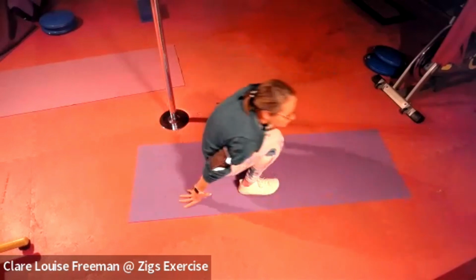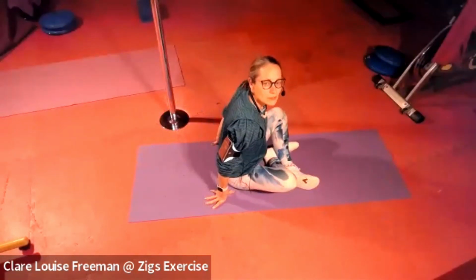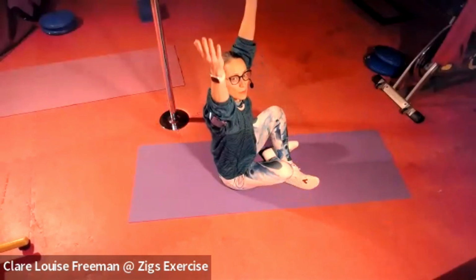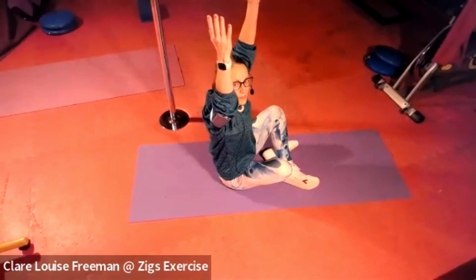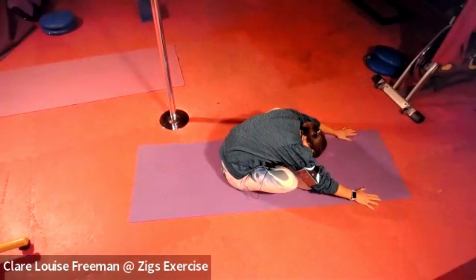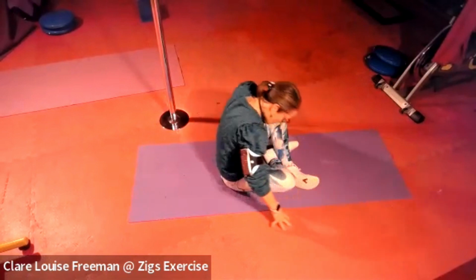Come down, seated position. You can either crisscross your legs on this one, or if your knees feel happier, you might prefer to have your feet open. Bringing the arms up by the ears, and going quite wide with the hands. Chin tucked in. Wriggling the fingers forwards. Sliding the hands back in.